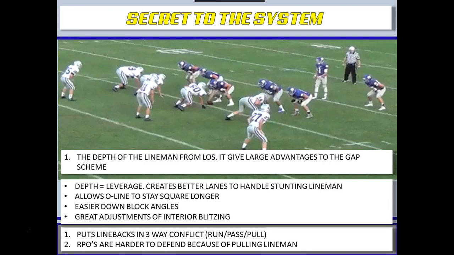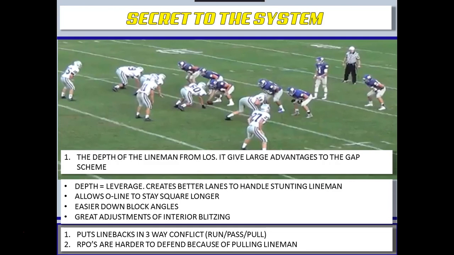If we were up on the line of scrimmage, even with the center, it takes a much better lineman to cut somebody off in that situation. It allows us to stay square and strong longer to the line of scrimmage, because one step to the left or right is equal to 2 to 3 steps of that stunting defensive lineman. It creates easier down blocks because, again, we're able to stay square longer. Our pulling lanes are already established. And I love it for interior blitzing, because now they're either going to show their hand and walk up, or if they blitz from depth, it gives us a lot of area to cut down on and allows the backs more freedom.